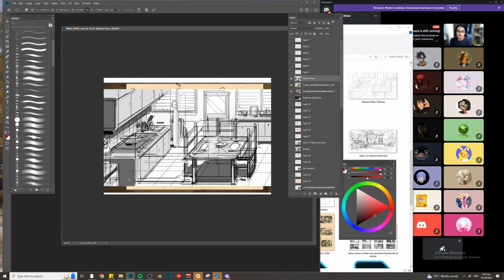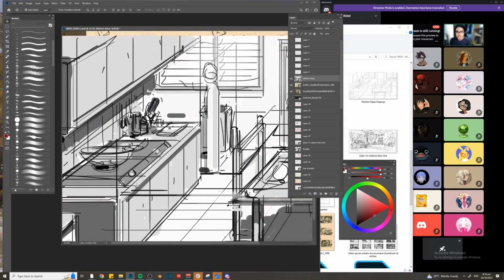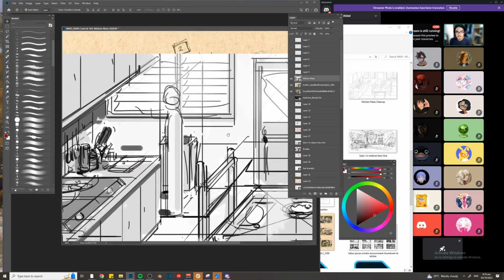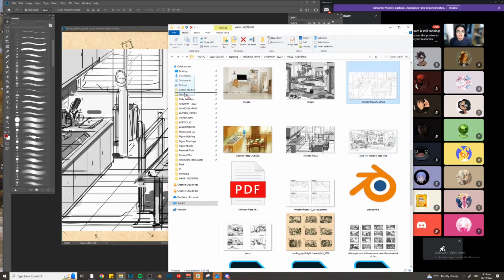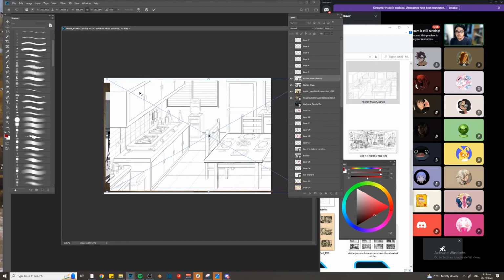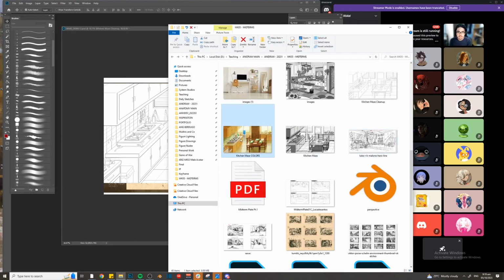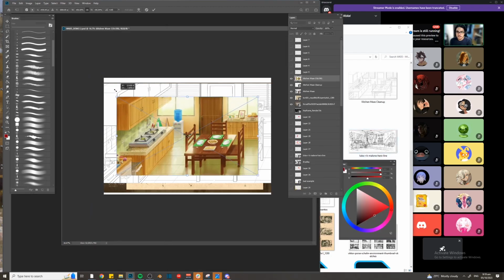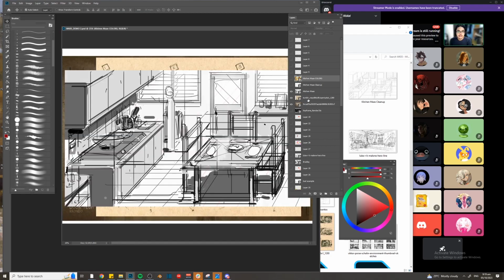Okay. So very, very loose scribbles once again. But again, I made sure the perspective is right. Kasi when I do the final, ito siya. Diba? Here's a cleaned up line. And then color is gonna be like this. Okay? So yan siya.